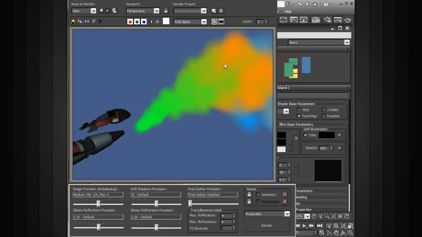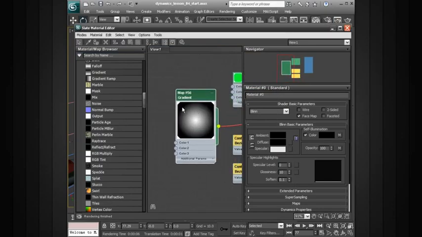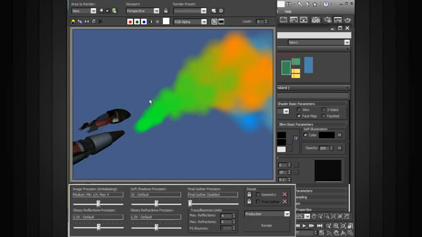And now you can start to see that we're getting something that is quite a bit more interesting, where now because of this mask here, essentially any part of this that is black will be treated as transparent, and the center parts will be treated as being opaque. So now we can start to begin blocking off those harsh corners that we had before and start getting something that is much more soft and kind of smoke-like.